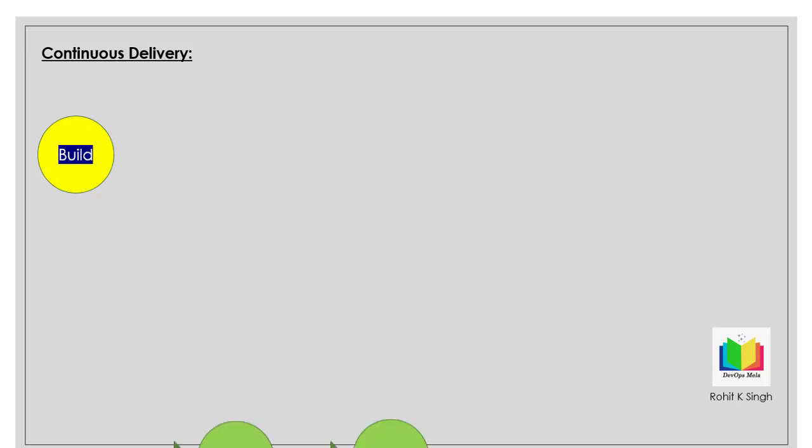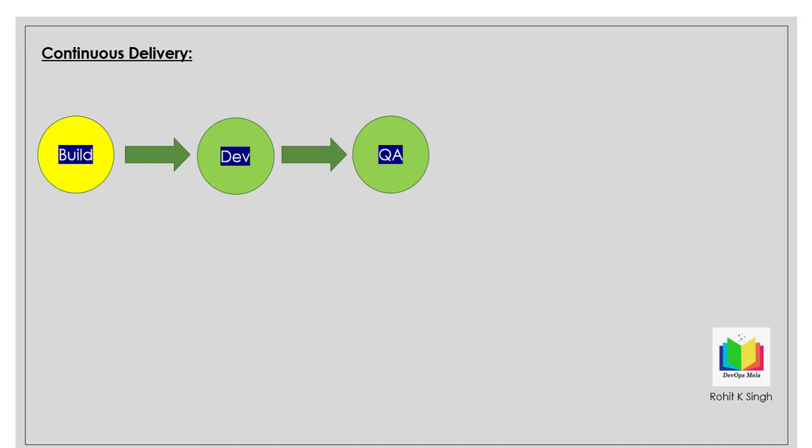What happens after build? After build, there are lower environment and upper environment. I'm talking about a real-time scenario, guys. I'm taking an example of 4 environments: dev, QA, stage, prod. Dev and QA will be a lower environment, stage and prod will be an upper environment. So in continuous delivery, once the build is successful, the things will be deployed into dev automatically and the QA environment. Post which the changes will be pushed into stage.